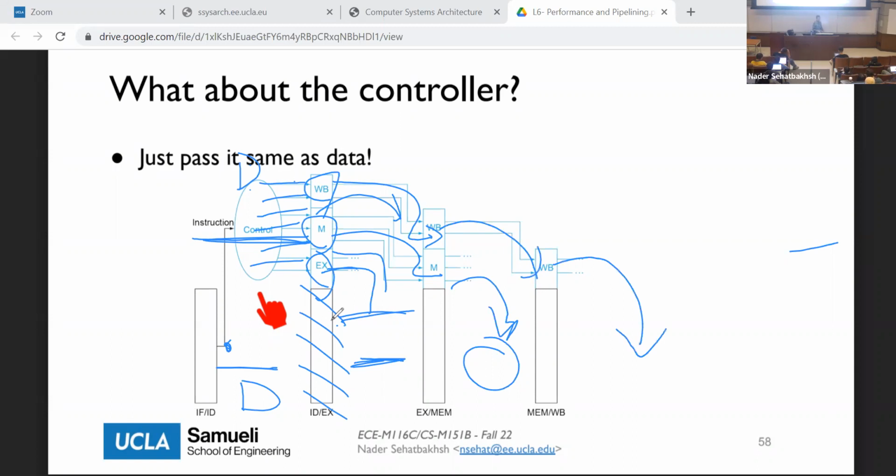So essentially what happens is that for every given clock cycle, the controller needs to decode the specific instruction that is inside the decode stage. We don't need to do anything else. All we need to do is, once we make that decision, pass it to our registers. And those registers, the way that we are designing this, like a chain of registers, pass it to the relevant stages as we move forward. Okay?